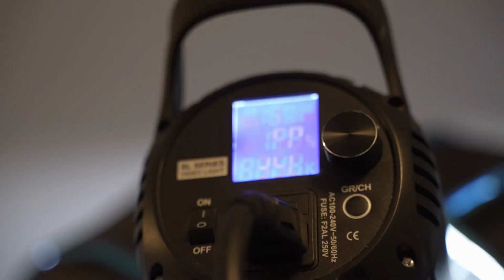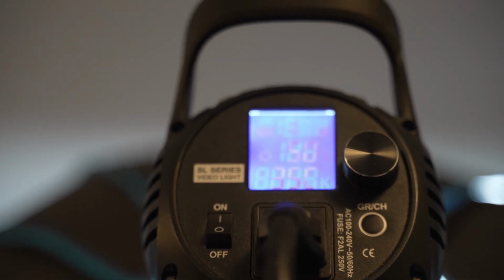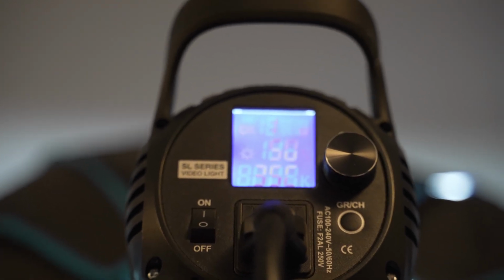On the back of the light, you have a couple of simple buttons to switch channels, so if you've got multiple lights on different channels, you could do that. Then there's a little twisty knob, which allows you to control the Kelvin and the brightness of the light, and an on-off switch. Something to know as well is if you turn it off with the remote, it doesn't actually turn the light fully off, because you're not killing the power with the physical off switch. So it does still make a little bit of a hum. It's a lot quieter, but there's still electricity running through it so that you can turn it off and on at a moment's notice. So that's something to keep in mind.